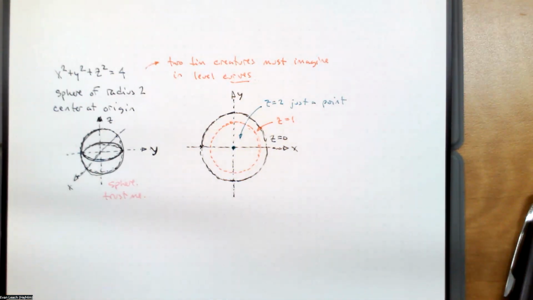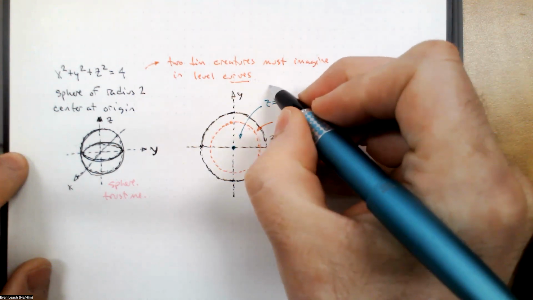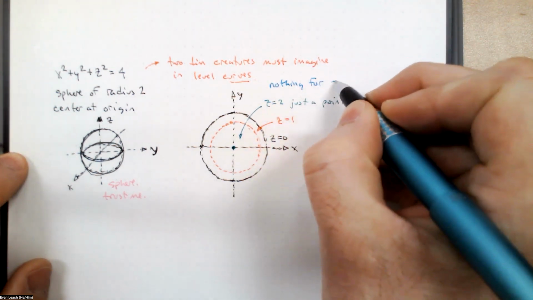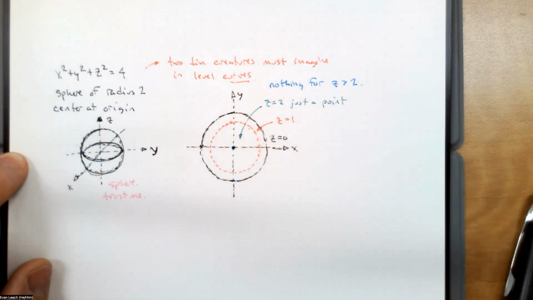What do we get after Z equals 2, when Z is greater than 2? Nothing. That's when it stops. So they see this circle at Z equals 0. They see that circle shrink down to a point. Actually, by moving my hands up, they don't get to do that. They see that circle shrink down to a point and then disappear. And then we see nothing for Z strictly greater than 2.